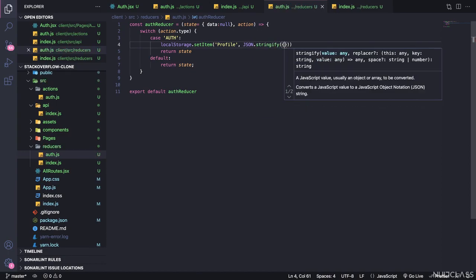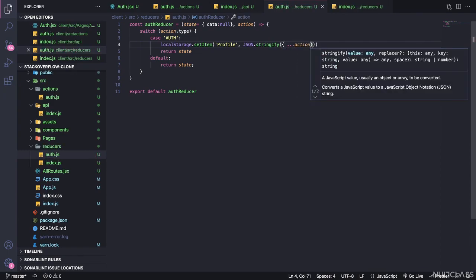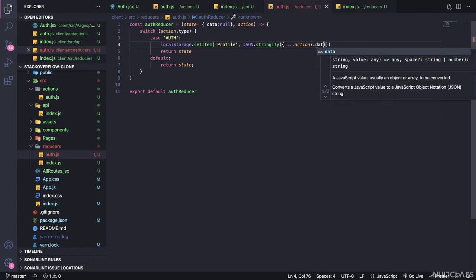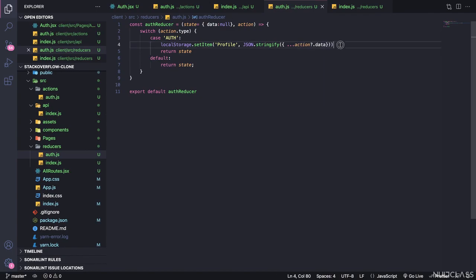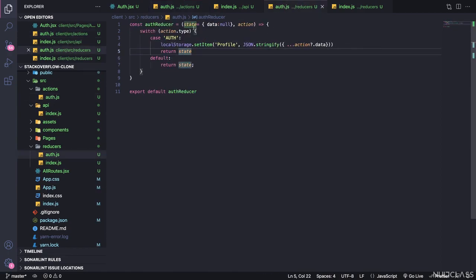I will explain what that is. Inside that, we'll just give action dot data. So this data is nothing but the second thing. You can see we have passed type as well as the data. So we have provided the action with a type.